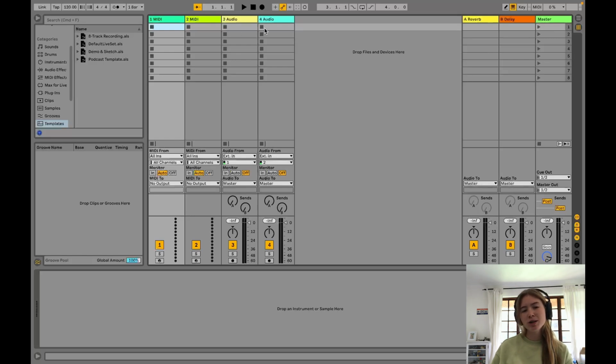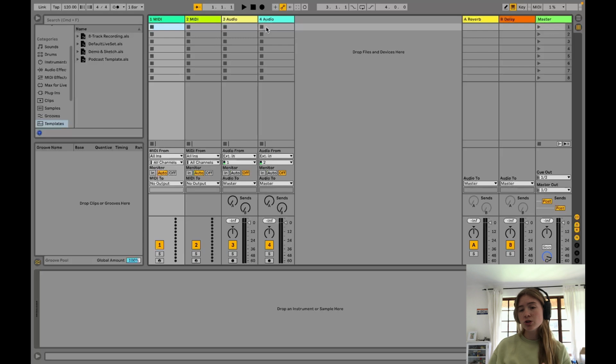And these audio tracks can be used for recordings. So maybe you recorded some vocals or some guitars or even drums. Then you can put these live recordings into your audio tracks, or you'll actually record them into these audio tracks. And you can also put samples in these audio tracks.